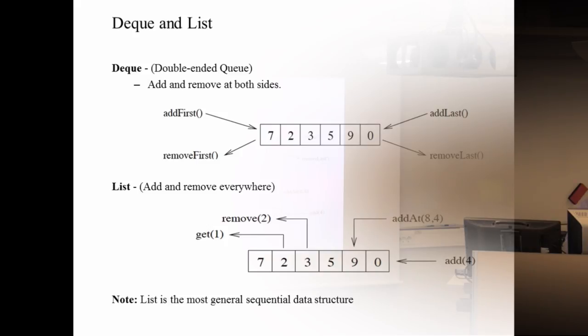And then the deque is a modified form of the queue. The difference here is that you can add and remove at both ends, at the front and at the back end. And then we have a list. The difference between list and the other three is that in the queue and stack, we can add and remove only at specific places, either at the front or at the back end. But in a list, you can add and remove at any index. You can get from the front, you can get from the end, or you can get or remove elements from the middle or any position. So in the list, basically, we can access elements at any position.